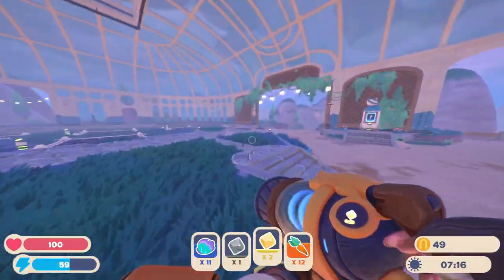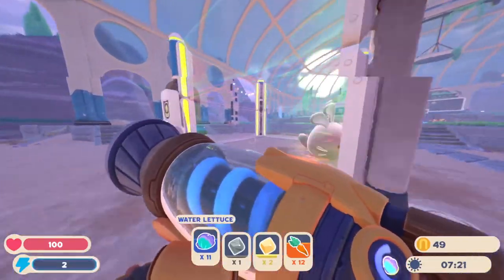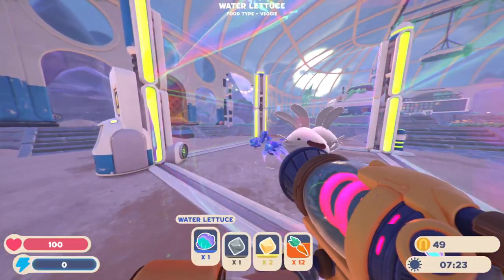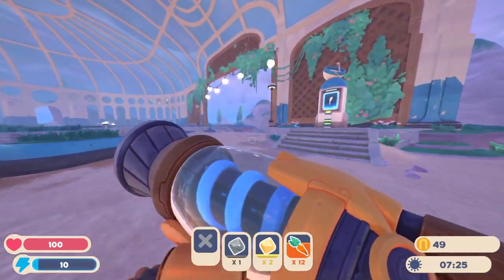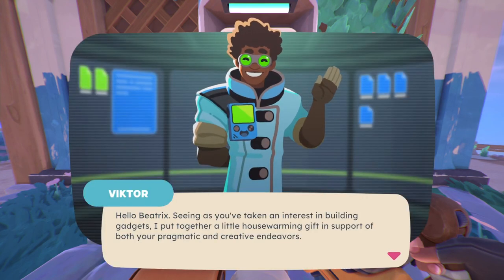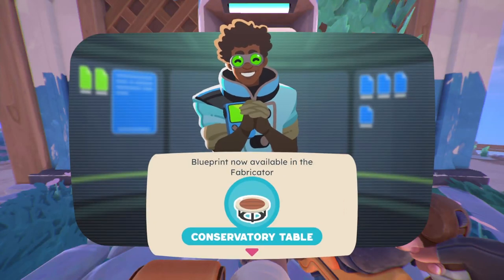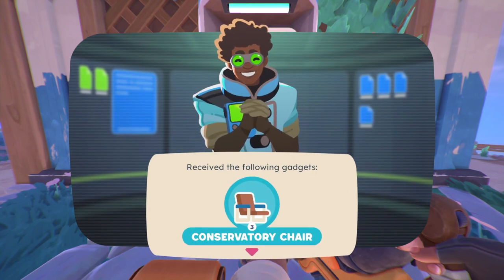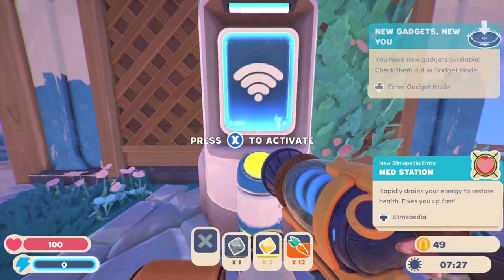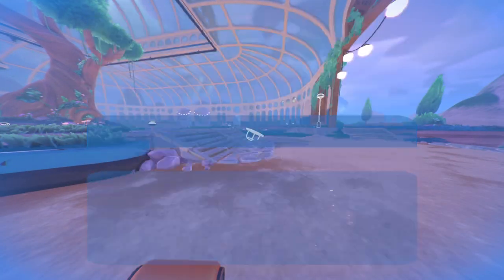Alright, actually, what I can do. Oh, wait. And the watered lettuce. Weird. Med station. Ooh. Oh, he gave me one. The heck? There's a new... New chairs and stuff. Under gadget mode.